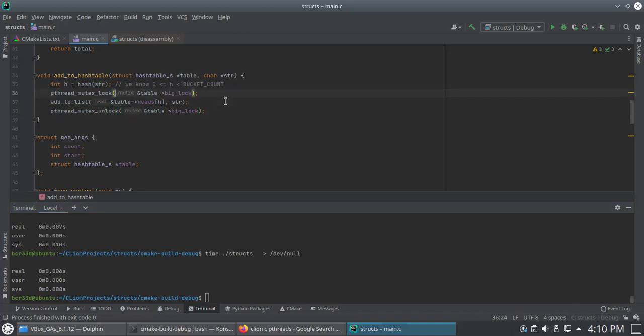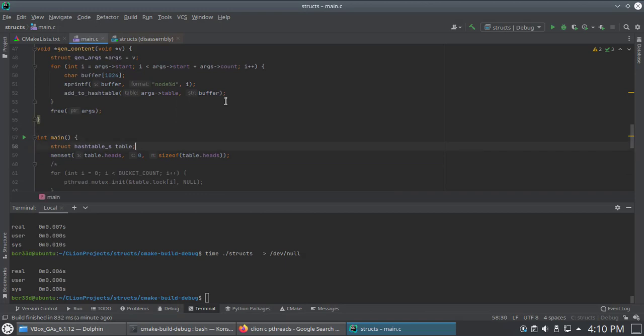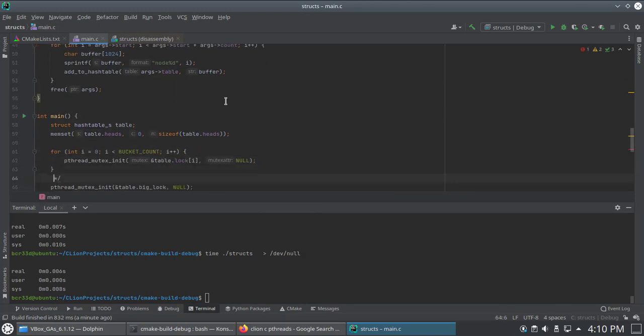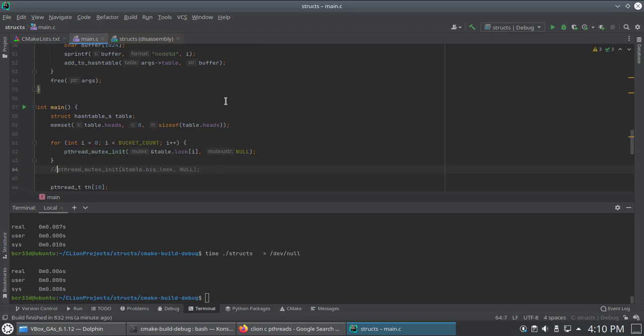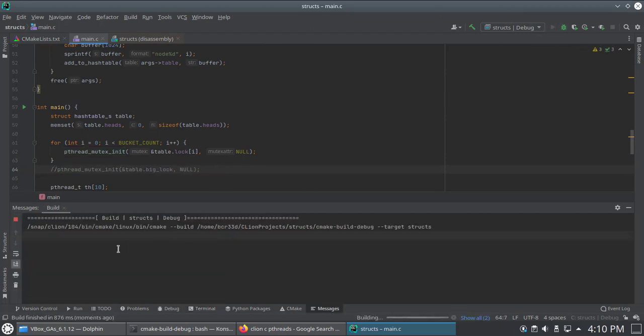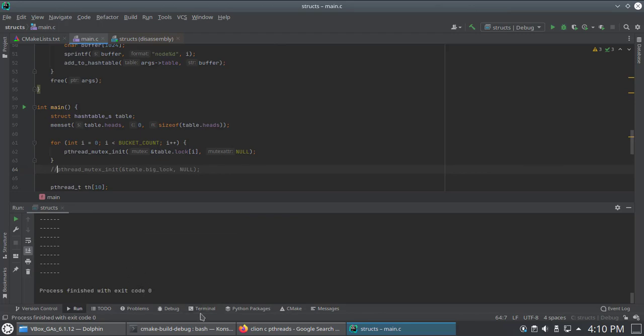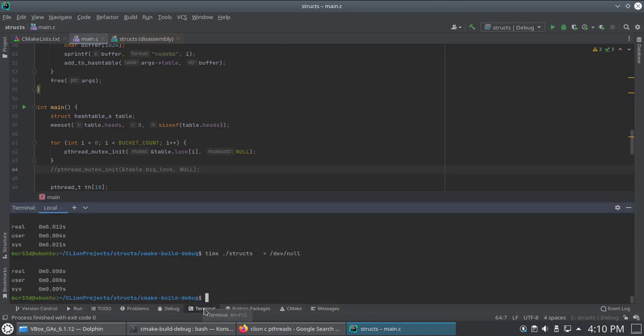Let's change back to the other locks. So this is lock h. We do the fine grain lock. Let's see, yeah, so we need to initialize those. Okay, let's run it again. Okay, and here we go. Yeah, so we see it's kind of consistently faster. So it looks like, oh, that one was slower, but it's around 0.008 seconds.